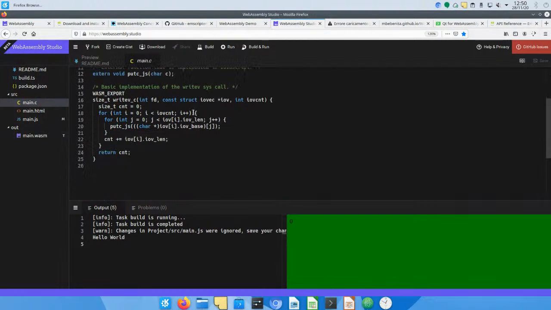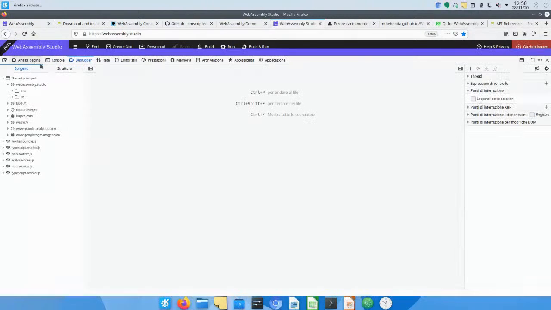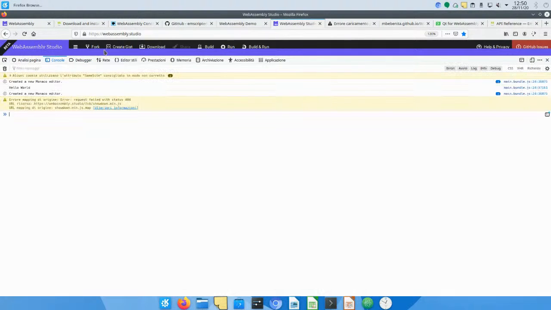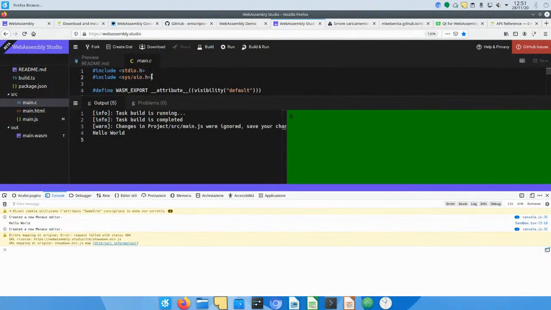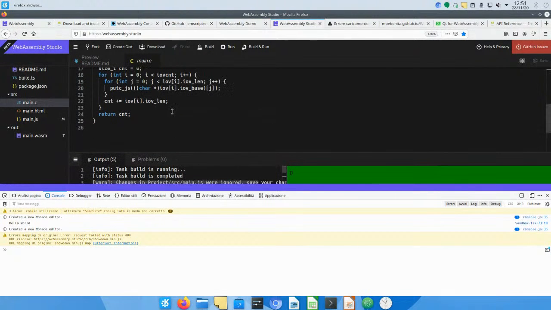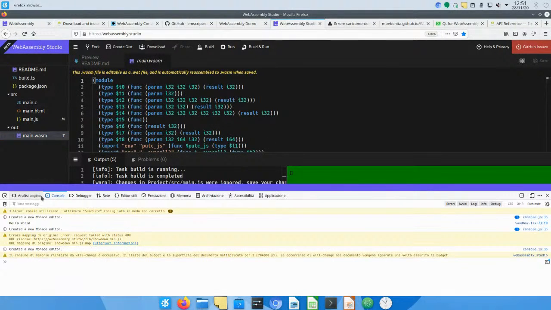In main.c, you can find the function that printed hello world with printf, and produced the WASM.